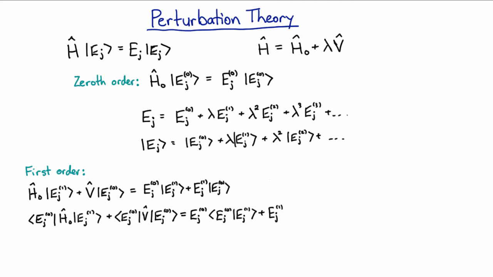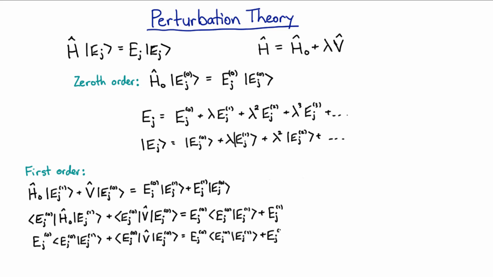Now what do we do about this? This H0, we know the eigenvalue problem in terms of the Ej0, so we can't just apply it to Ej1, because we don't know what Ej1 is. But we can in fact apply it backwards. If we apply it backwards, we're going to get the complex conjugate of Ej0, but since it's real, it's just going to be Ej0 again. And we don't know the action of V on Ej0, so we have to leave this as it is. And then we notice that this term and this term are absolutely identical, and therefore they cancel. And we're left with a very simple result, if I just flip them around.